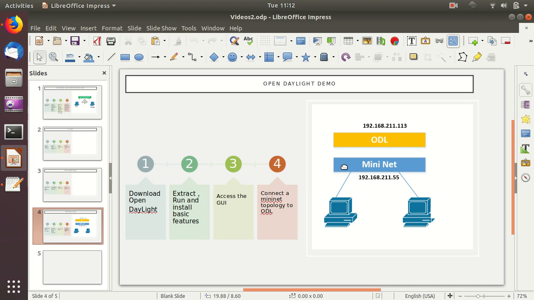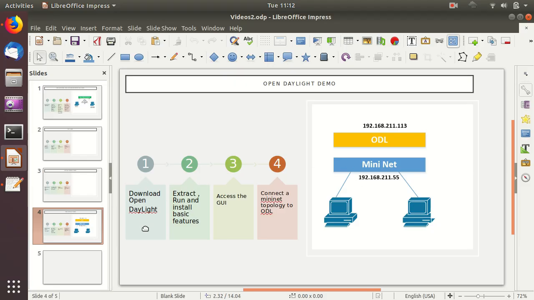It uses Linux namespaces and OVS switches to create multiple virtual switches and virtual hosts within them, and allows OpenDaylight or any other SDN controller to control the flows within those virtual switches using OpenFlow.